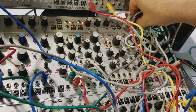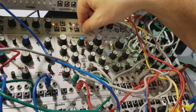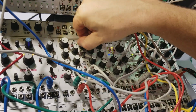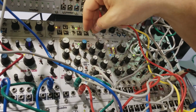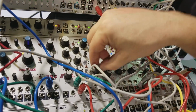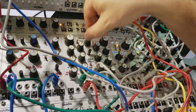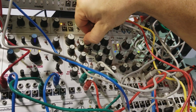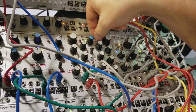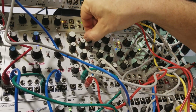And because of the way that this architecture is set up, I can have this side dry and put them in parallel, and then I can wet dry the effect. I can put these in series, and then have this one be distorted, and then this one be the tone control. Wow. I can put these both dry and have them just be a crossfader. I can have dry and then invert this one, and then this is a ring mod.